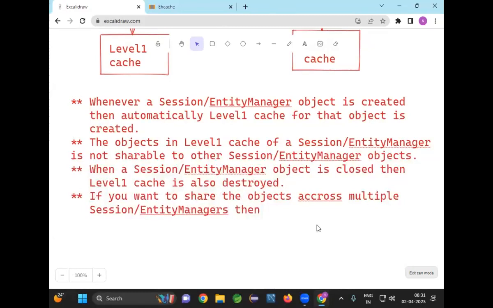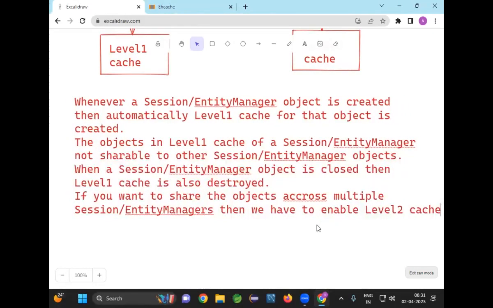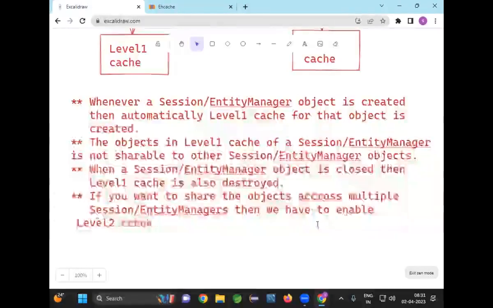If you want to share the objects across multiple sessions or entity managers, then we have to enable level 2 cache. Do remember, level 2 cache we have to enable, which means some settings are required. I'll tell you, there is a single property and one jar file required. I'll tell you that. Then we have to enable level 2 cache.